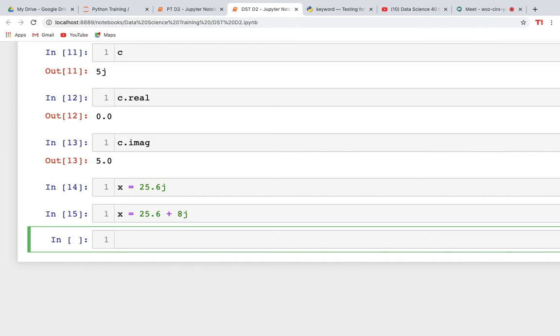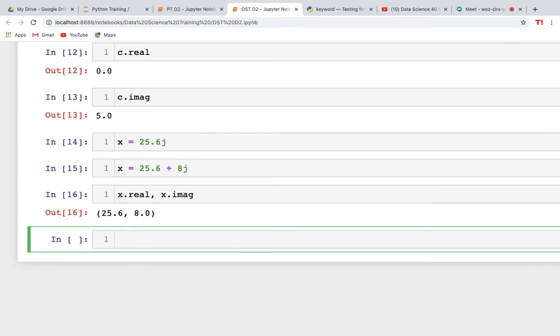So if you see the x real part and the imaginary part, it says that 25.6 is the real part and 8.0 is the imaginary part. So your real and imaginary will always come as floats, right?